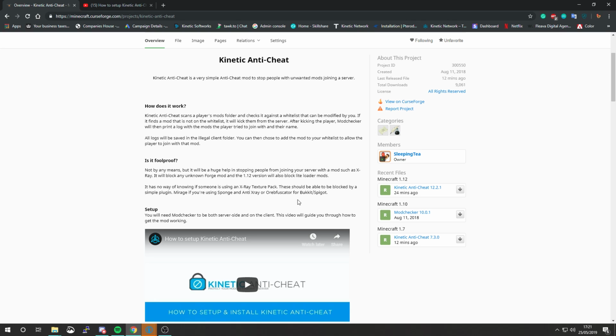That's not great. So the idea is if you have a mod pack, say you've got Iron Chests, Forestry, Thaumcraft, right? That's your mod pack. If someone connects with just those mods, they'd be allowed through, fine. If someone connects with like X-Ray, or if you're on a Pixelmon server, Poke Radar, they'd be kicked, because it's not on the whitelist. It's not 100% foolproof. We don't claim that. There will be ways around it. But we are updating it and making it better and better over the coming updates to try and fix as many problems as we can.